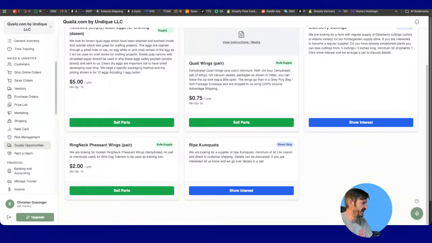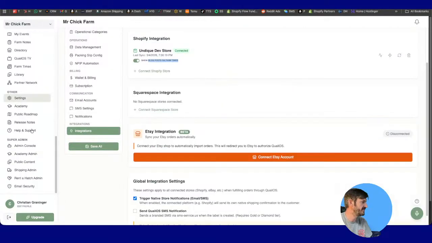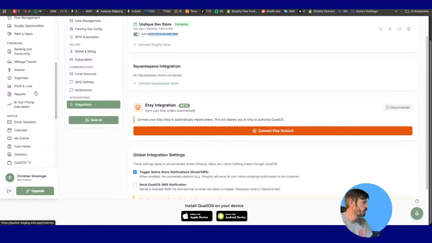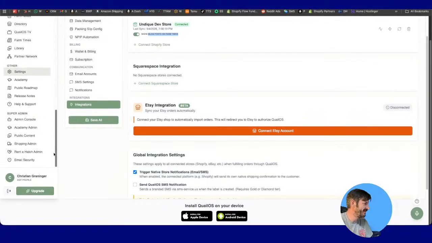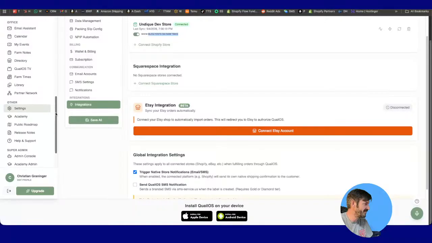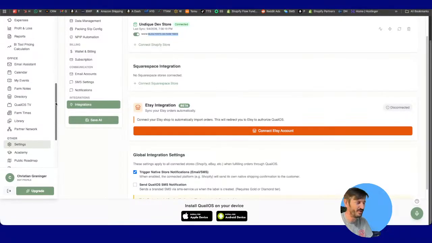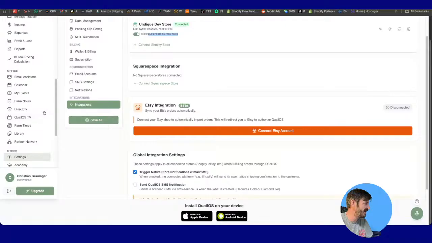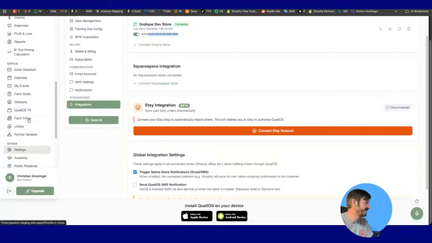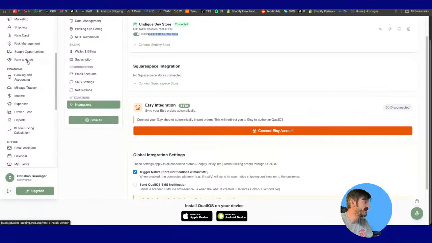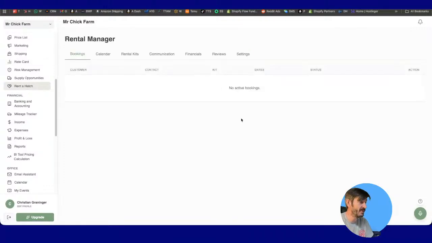Last but not least, since we have a little time, is Rent a Hatch. That one I have to show on the test system because I have real customer data in there. I have right now 2 incubators rented out, and I got a text message this morning from a nice customer, Nick and Victor, the father and son duo. They did a hatch experience, and let me show you where you can offer that for your farm.